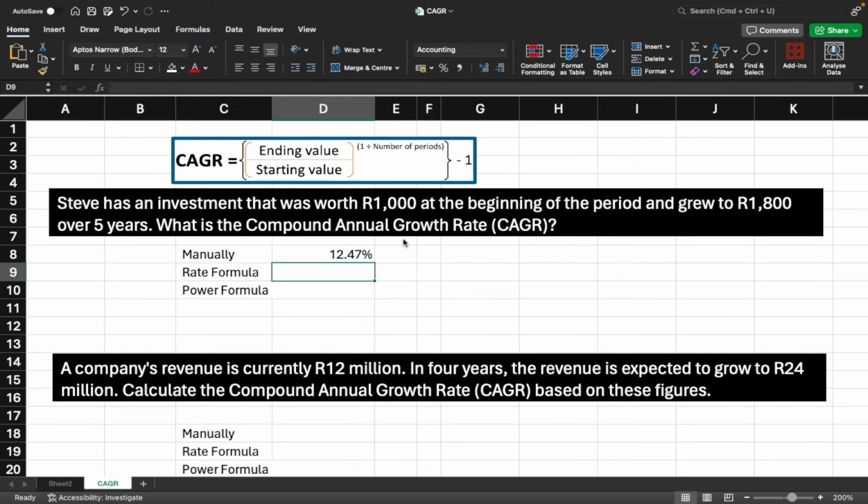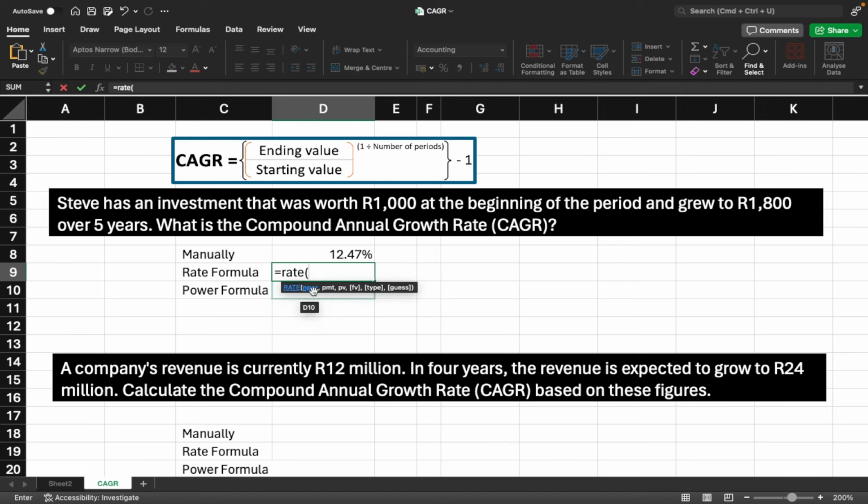We're going to first look at the rate formula. So I'm going to click on equals, and then I will type rate, and then I open my bracket, and then you can see here it's asking me what's the number of periods. Well, I'm going to type 5 because that's the number of periods, 5 years here. And then I press the comma sign. What is the payment? Well, what do they mean by the payments? They mean how much payments am I making every year? Well, here we're not taking that into account. When you're calculating the compound annual growth rate, you don't take payment into account. There's no payment here. So I'm going to type 0 and then comma.